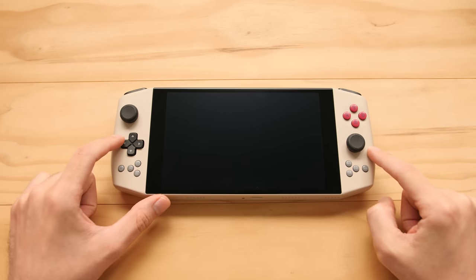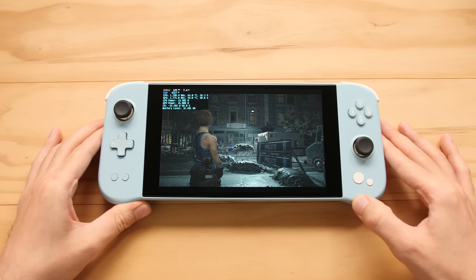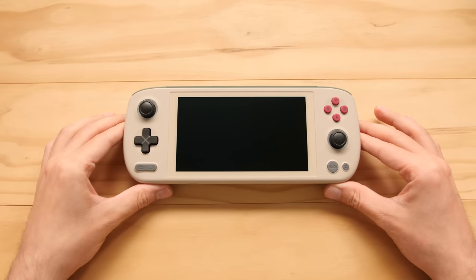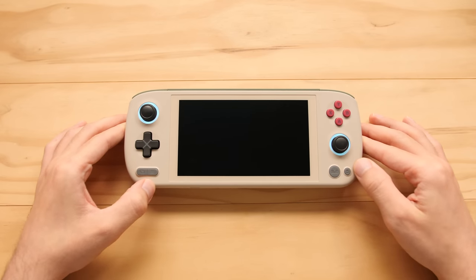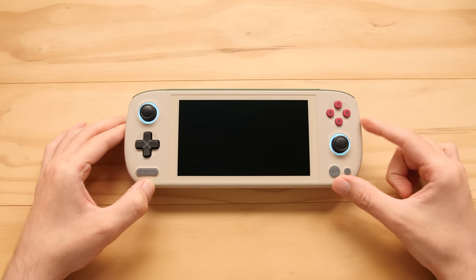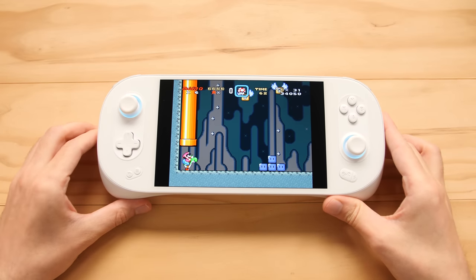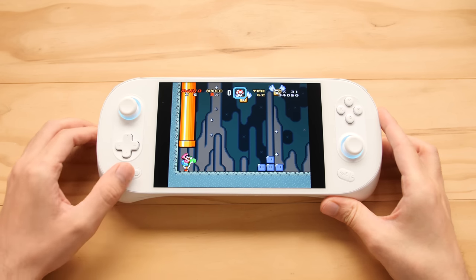Shortly after that device released, they created the Next, which was a bigger handheld with a bunch of new features, but the performance did not improve that much over the original iNeo. They recently released the iNeo Air line, which is currently the best small form factor Windows handheld, but it also has about the same performance as the older iNeo devices. This new device is an entirely different beast, and it is the first real improvement in an iNeo device since the initial iNeo Neo from the beginning of 2021.